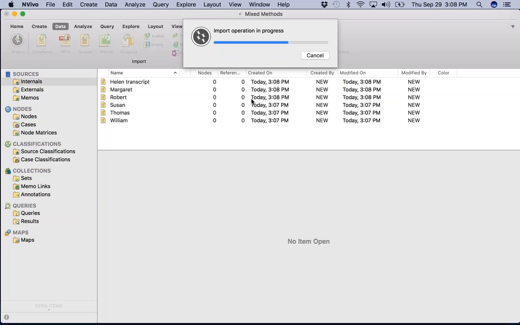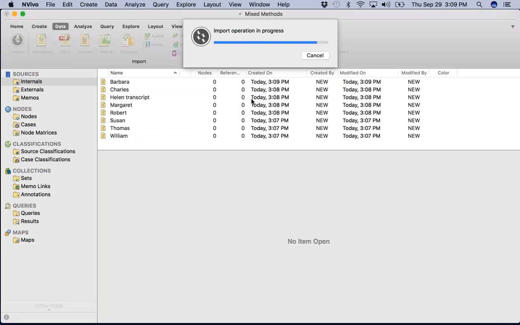So cases are used to organize data related to the units of study in your project. I have an interview document for each one of my interview participants. So the conversation that was had between the interviewer and the interviewee is going to be in separate documents. So you can see that I have a document for Barbara's conversation, a document for Charles's conversation, and so on. So in this project, to start here, I'm going to consider my interview participants my unit of study.